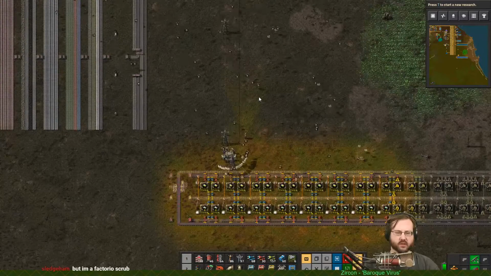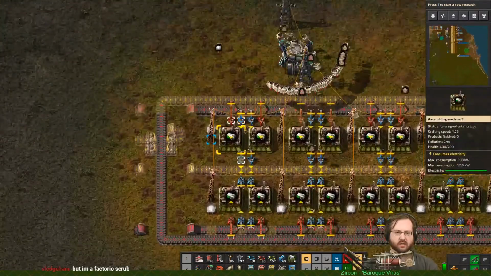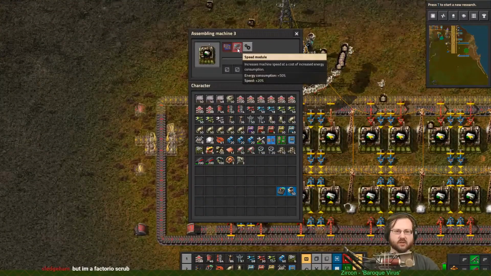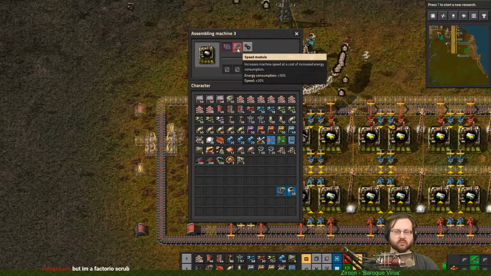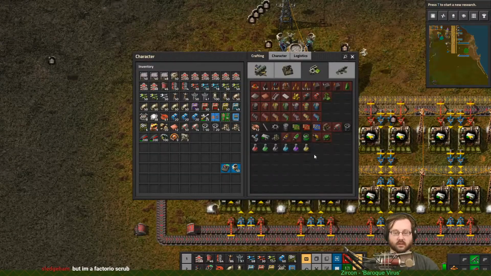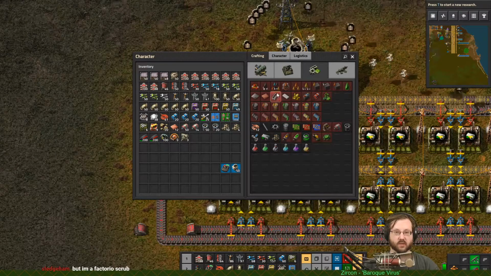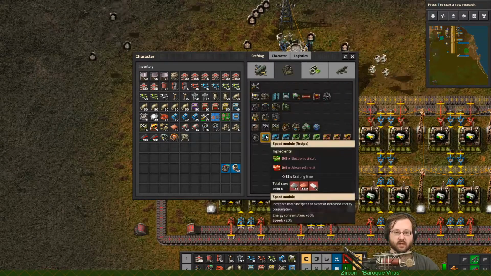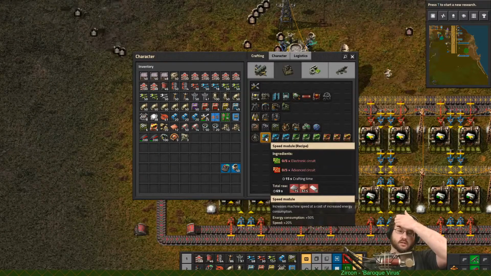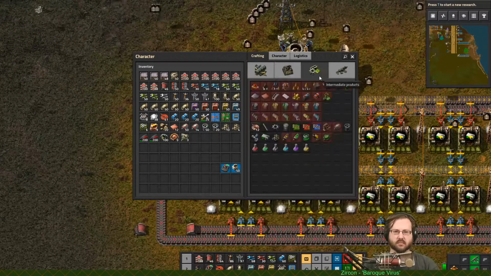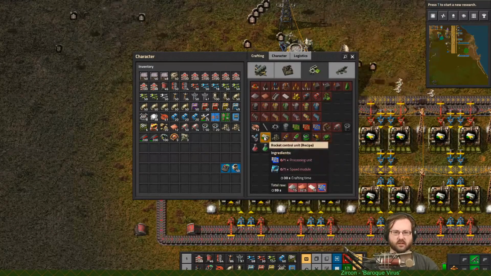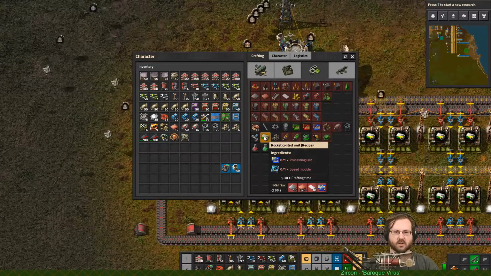So let's build, let's see, each one of these takes how many speed modules? Hold on. So processing unit takes one speed module. Each speed module 1 is a 15-second crafting time. Each processing unit is a 30-second crafting time.